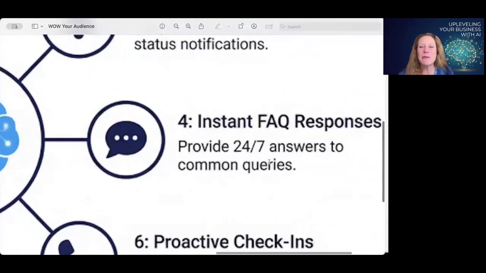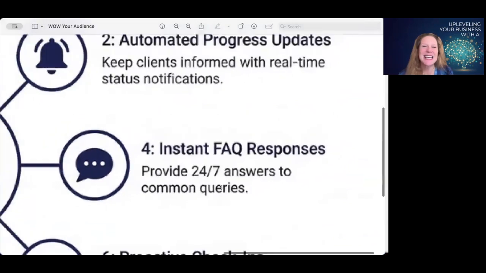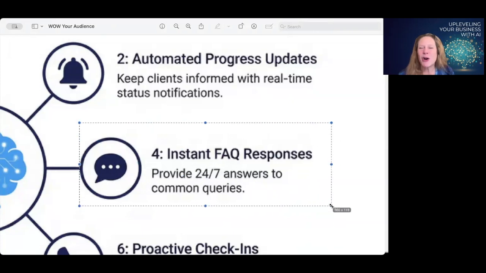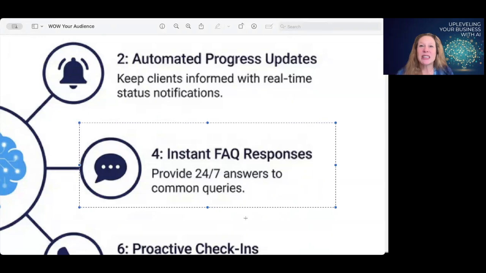All right. Next up, frequently asked questions and responses. I think I've set this up several times with family law because there's lots of questions that come up. What do you do when the X does Y and Z? What do you do if Child Protective Services shows up at your door? What do you do if you get arrested again? What do you do, right? There's all kinds of things. So these are great at the bottom of all your emails. It can always say, here are the most common, a link to all of our most common FAQs. And it could just be a web page, and each one of those items has some information or a video.